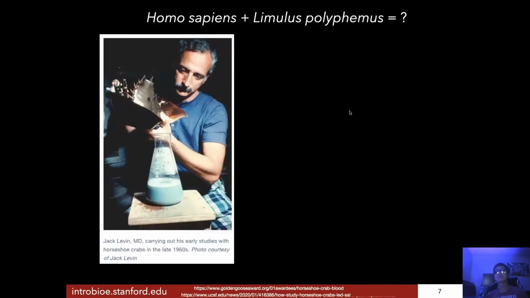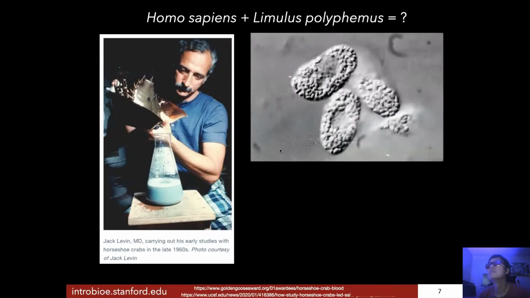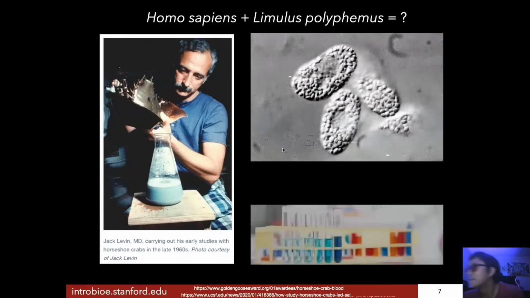And so it turns out they don't have a human immune system. They have their own sort of way of dealing with microbial infections, obviously, and it has to do with something in their blood. And within their blood, they have the capacity to aggregate or coagulate around anything that might be a bacteria or related to bacteria, like an endotoxin.